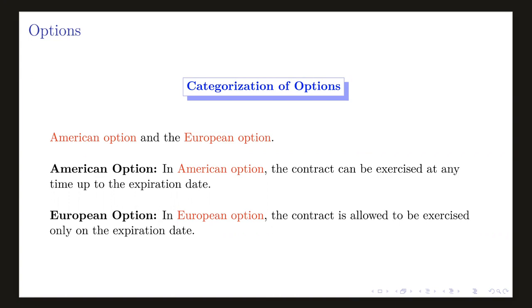The American and European options are just names. It doesn't mean that the American options trade only in America and European options trade only in Europe. Nothing like that. There are also European options traded in American stock exchanges, and similarly, there are also American options traded in some European stock exchanges. So these are just names that are assigned to these two styles of option. In our course, mostly we will be dealing with European options because it is more easy to handle, but sometimes we also do consider American options.